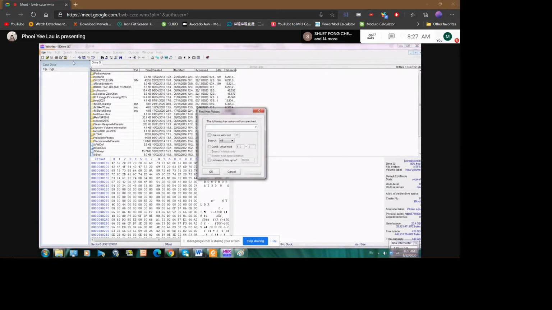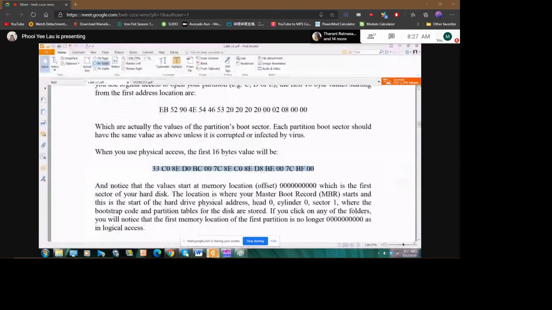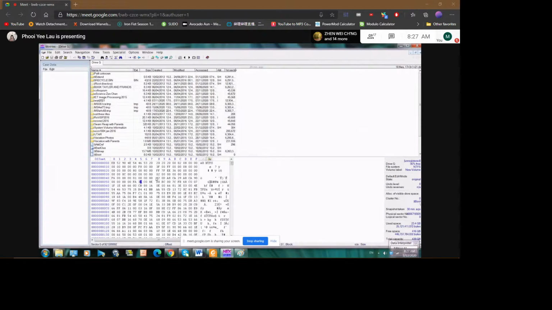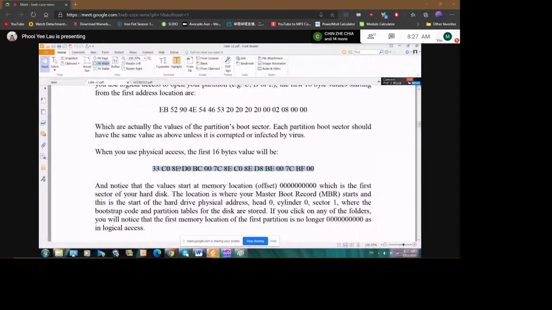For example, you can find the hex value 33C08E. So I can find here 33C08EDO. Okay, this is the start of the physical address.